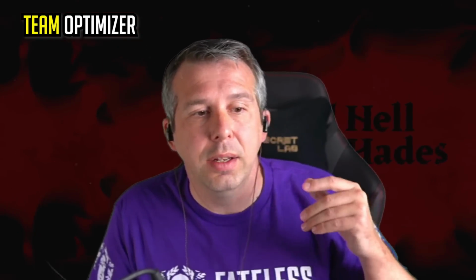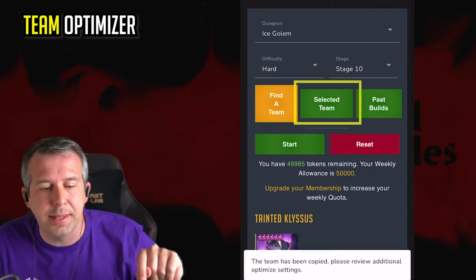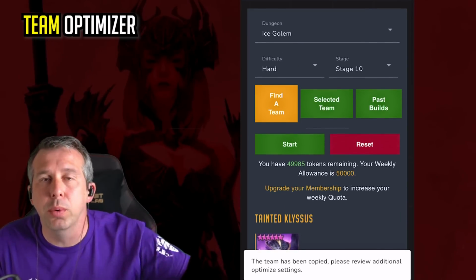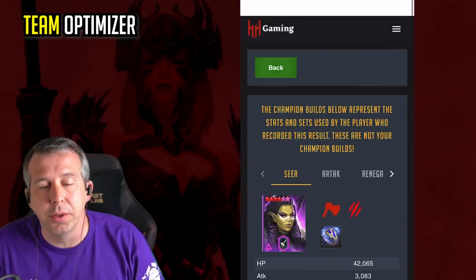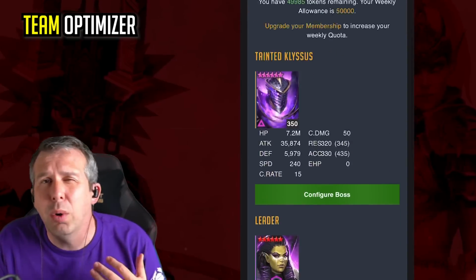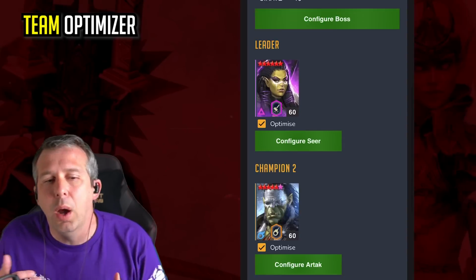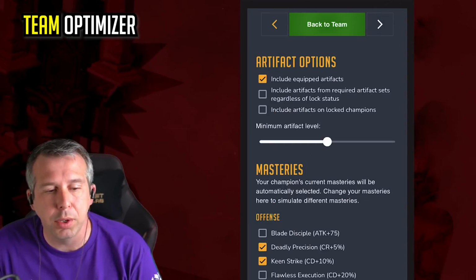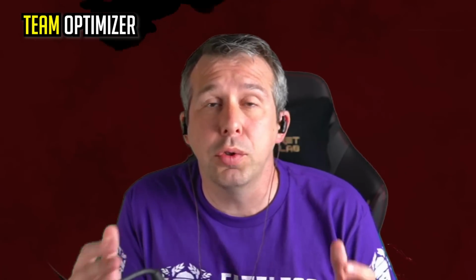At this point, this is another new addition that Saf's added in. You can click on selected team and go to and fro between the team you're trying to build and the stats page. We couldn't do that before. Saf's added it in, which now means you can go back and say, oh, hold on a minute, what masteries were they running? What sets were they using? And add that in for each of the different champions that you're trying to build. Because ultimately, if you're building your version on a team optimizer, you want to do the same thing if you want to get the same results.